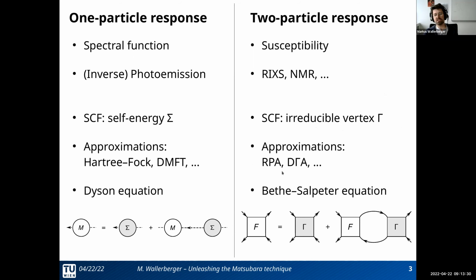And there are also a bunch of approximations we can make at this point. Maybe the most interesting one is the random phase approximation, which is used all the time, but there are others. Then there is D-Gamma-A, which is a 2-particle extension of this DMFT idea. And there are other ideas where you can approximate that vertex somehow. FLEX is another. And again, we have an equation that connects these irreducible channels to the full set of scattering channels. That equation is called the Bethe-Salpeter equation, but it's in principle just the 2-particle version of the Dyson equation. We just build this up layer by layer. All right, so that's why these things are interesting.